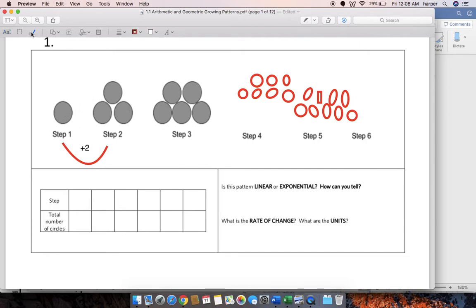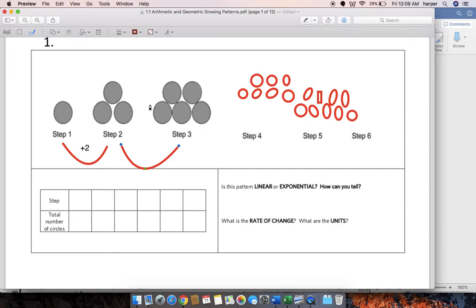So this is where you don't just stop at the first one. I want you to see the change step by step for multiple ones. So from step 2 to step 3, did I have a multiplication? Did I have an adding? The first one doesn't give it away whether you're either adding or multiplying to get your next number. Remember, linear is adding. So right now we think it's linear, but is it really exponential?